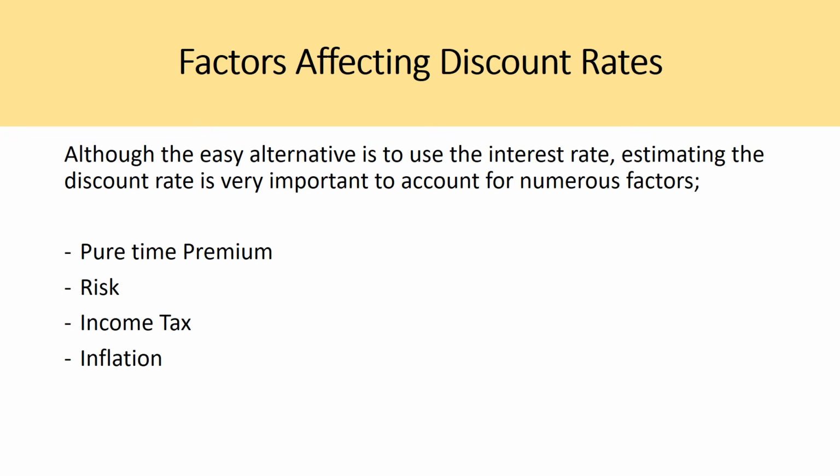Because in finance, when you go into finance and investment banking, one of the common discount rates that is used is the weighted average cost of capital, which accounts for the cost of debt and equity, the main sources of capital. And so that discount rate accounts for a lot of these factors that we'll talk about. But we're going to talk about a more simplified version of this.